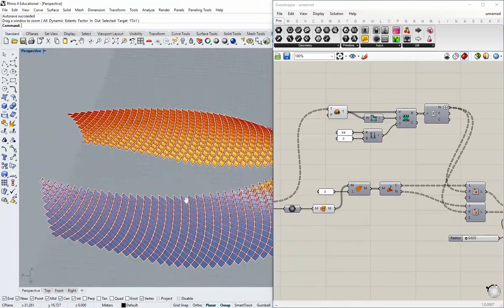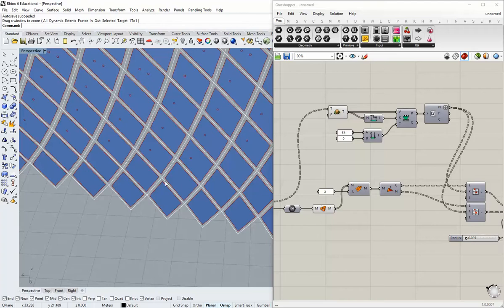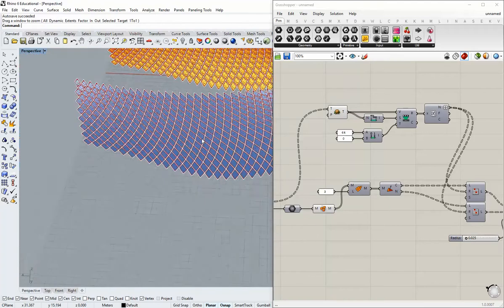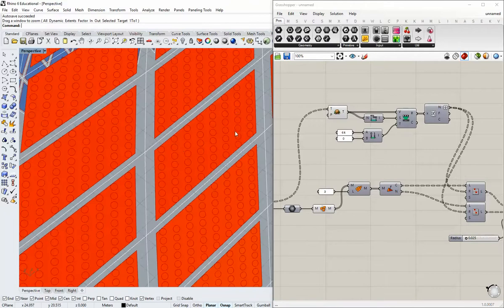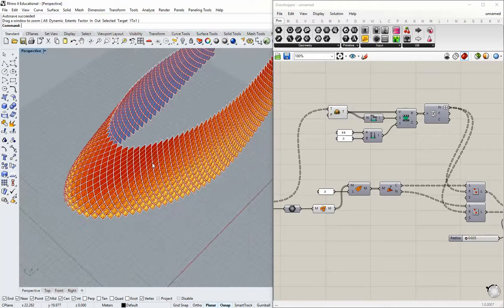The bluest ones receiving the least light are going to have either none or just a couple. Now, in this case, what we might be talking about is some kind of frit pattern, which is applied to the glass itself so that it blocks the sun. In that case, it makes sense. The higher density of opaque frit, the less light actually comes through, and the less solar radiation could affect the interior, and vice versa.